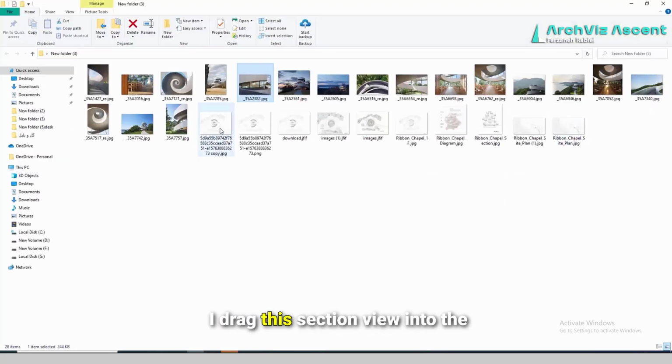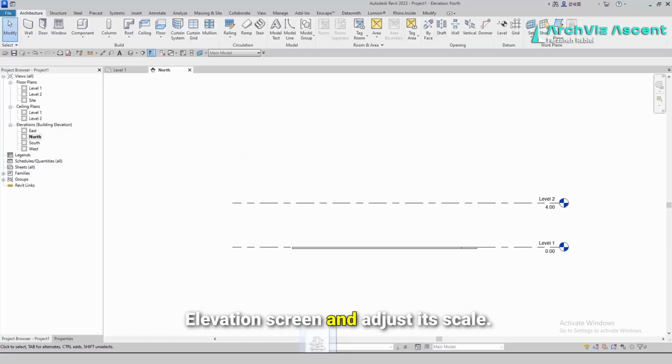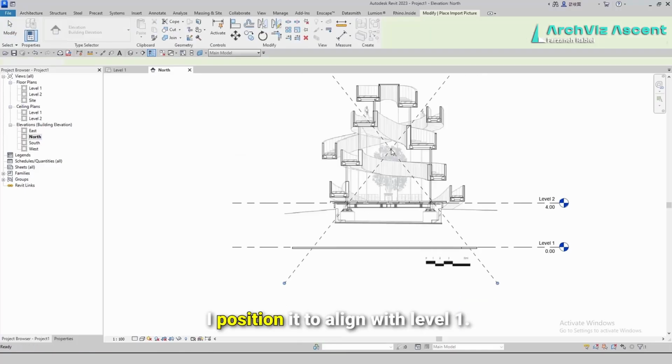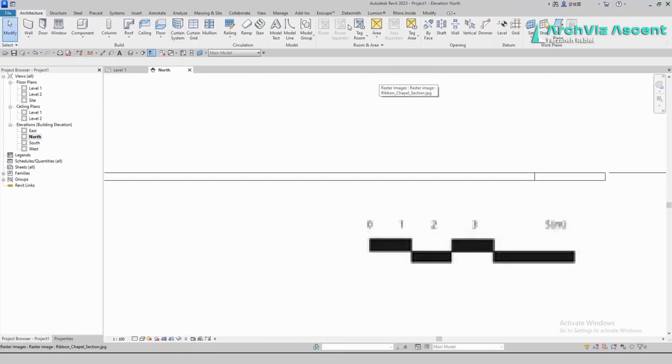I now drag this section view into the elevation screen and adjust its scale. I position it to align with level 1.